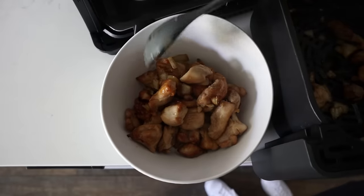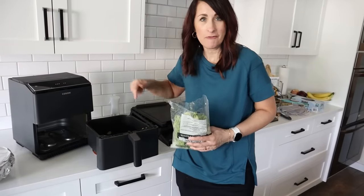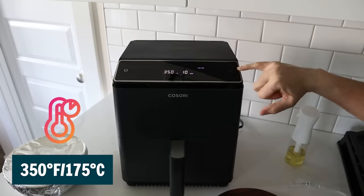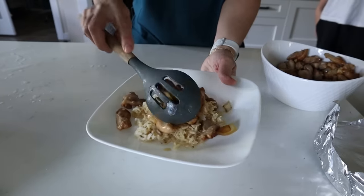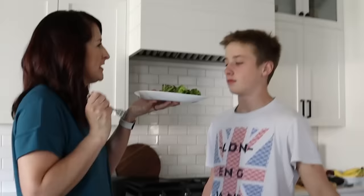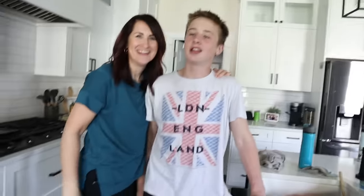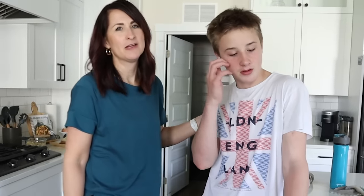Place the chicken and onions in a bowl. Cover it with foil to keep it warm. Leave all of the juices in the air fryer basket because we're going to throw in some frozen broccoli. Cook it at 350 for 8 to 10 minutes. Then get your rice, throw on your chicken and your broccoli — perfectly cooked. It's delicious. I'd give it probably a 4.5 out of 5, but if you add some sort of sauce to that, it would be super good.